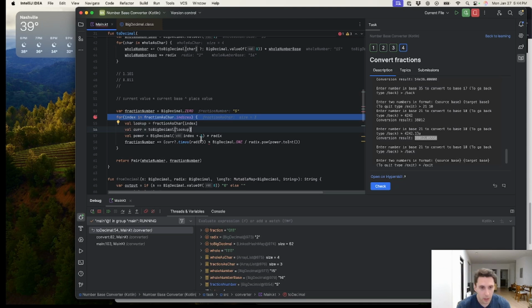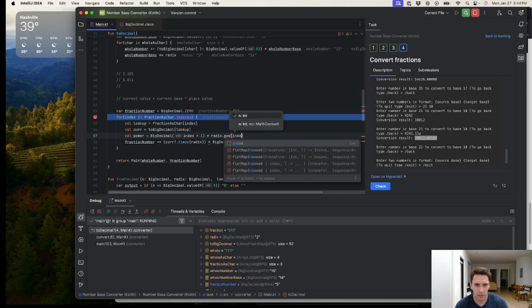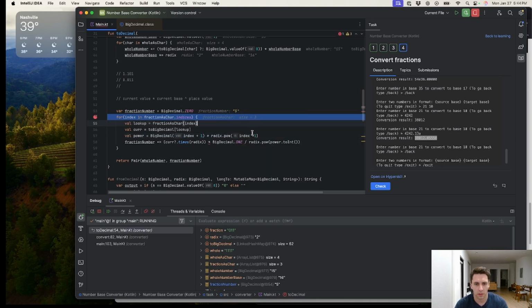I see. The power is radix.pow index plus 1. That's what it is. So that gives me the denominator, then 1 over denominator.